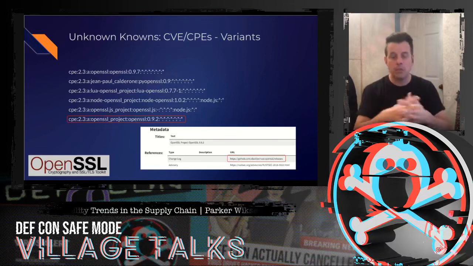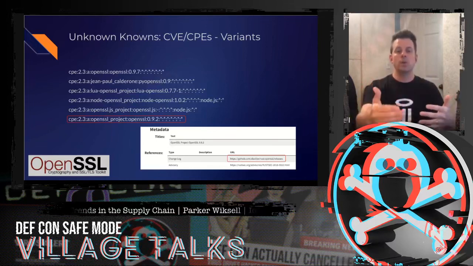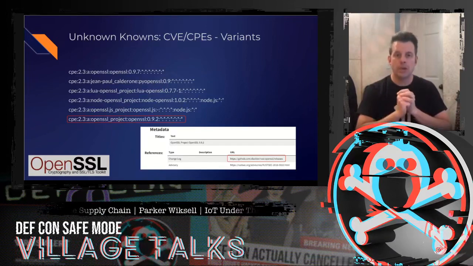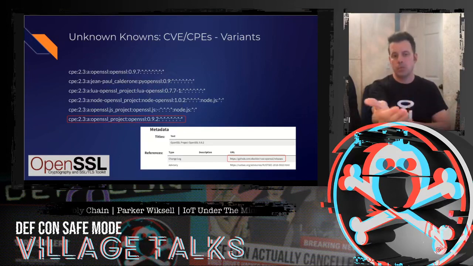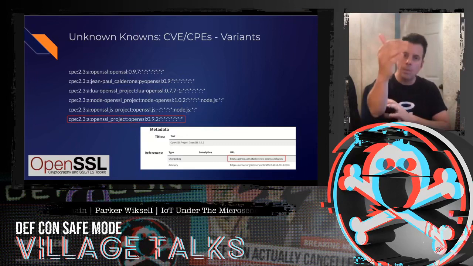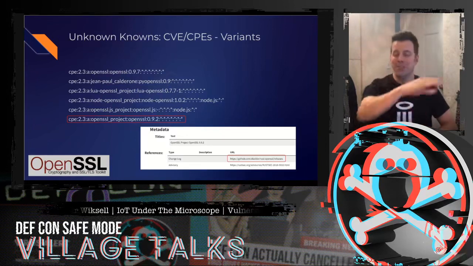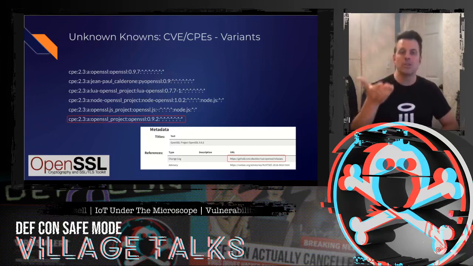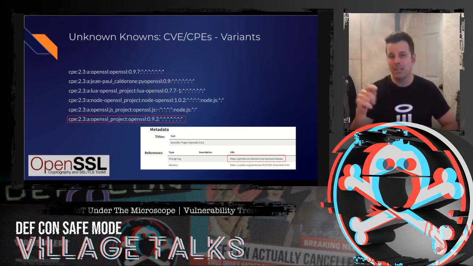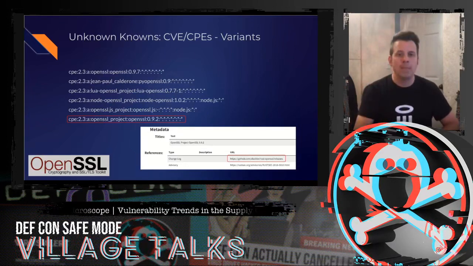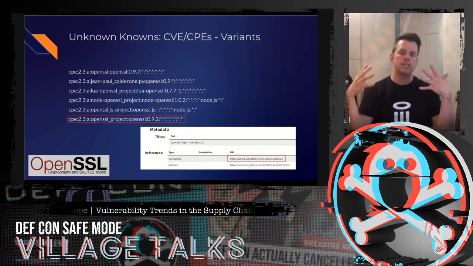The other thing that's a real challenge here is we don't know between CPEs what relates to each other. Does this Rust language depend on OpenSSL of a certain version, the C, C++ version of the first line to be a certain version, right? Does 0.9.2 map to 0.9.7 or 0.9.7a or 1.0.1? We don't have these kinds of interrelations.